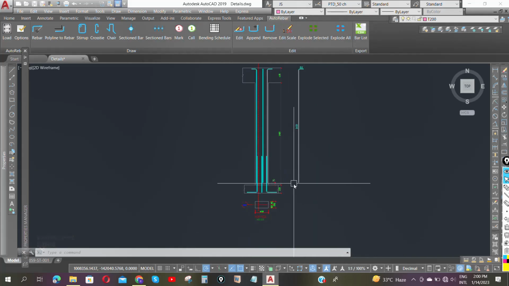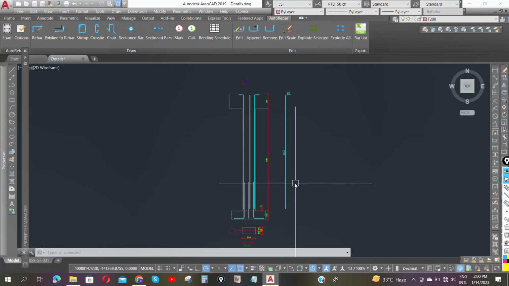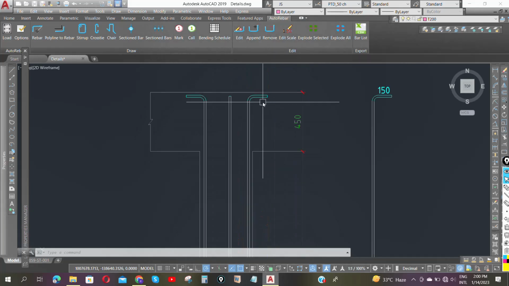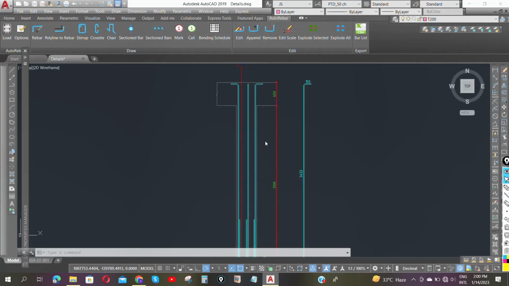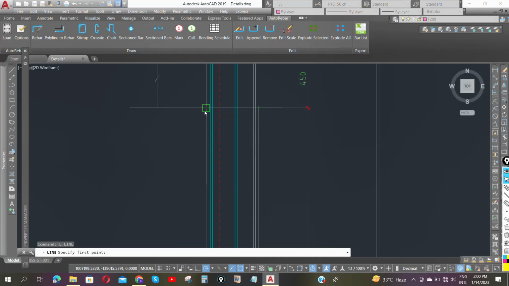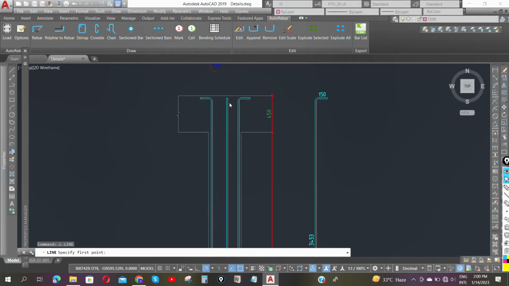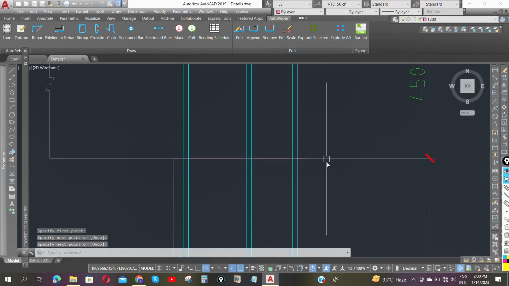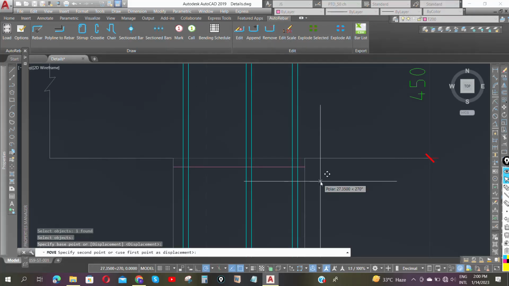Okay. So the next thing to do is to draw the links. Okay. So my links will be starting from here. I don't want my link inside the column, so I will say my link ends here. Let's say 50 mm.